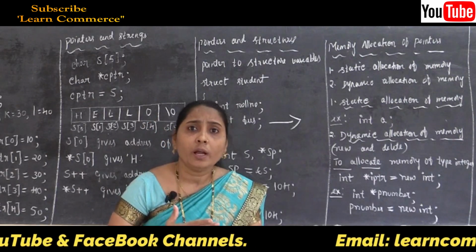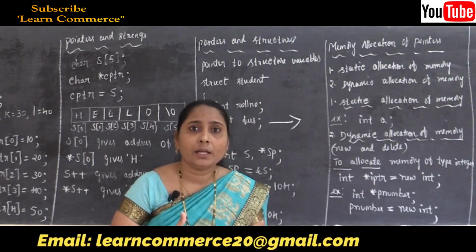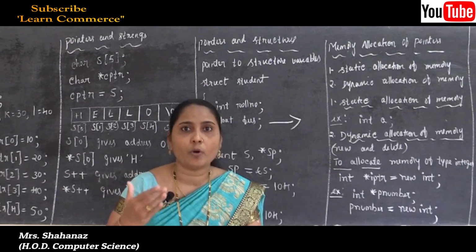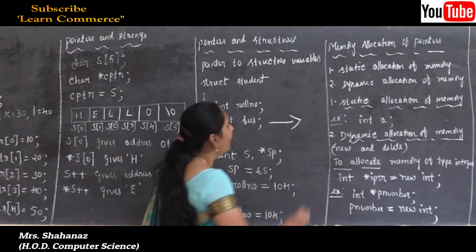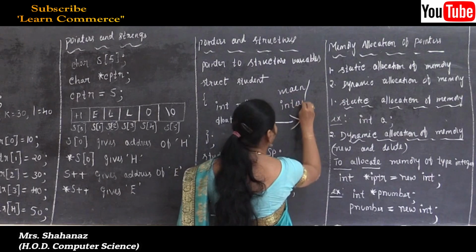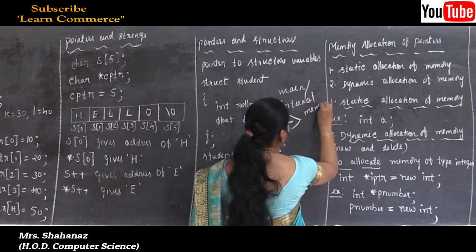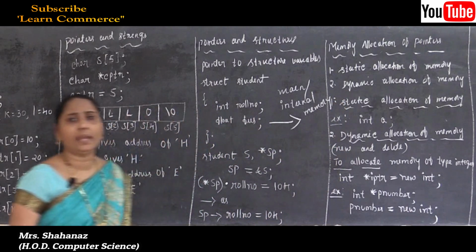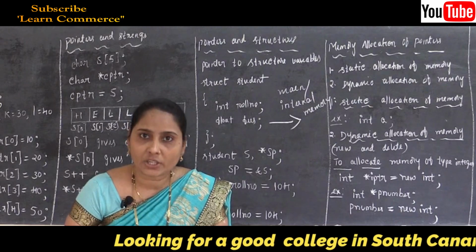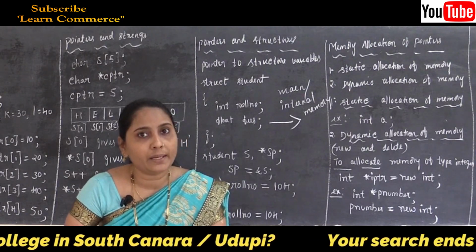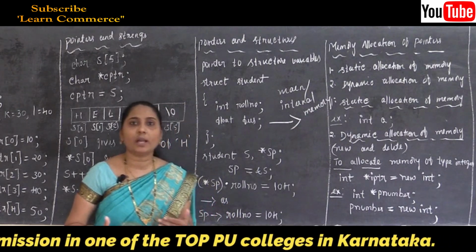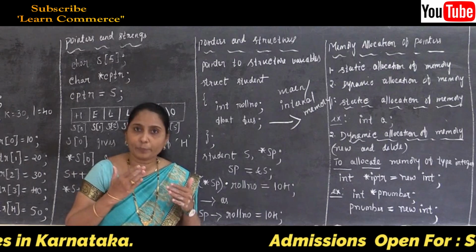Therefore every data item or instruction that you declare or that is being executed is allocated some amount of memory space, maybe in the main function, or the internal memory. Clear this point? Why? Because when you declare any kind of data, or any kind of instruction, only at that time the compiler reserves some amount of memory space, in the main function, that is called the internal memory of the computer.